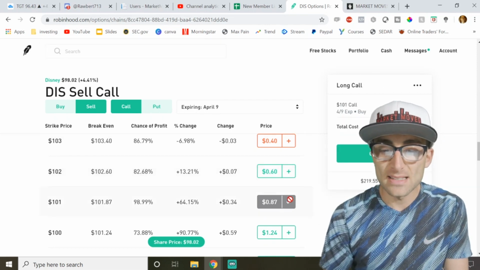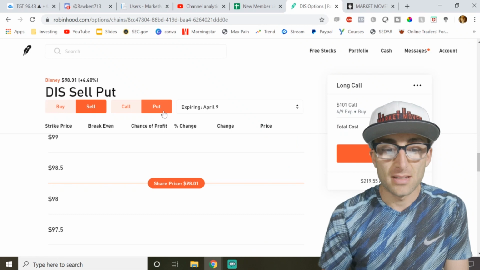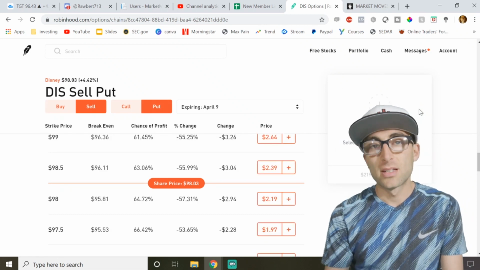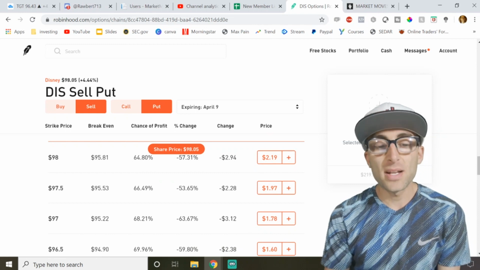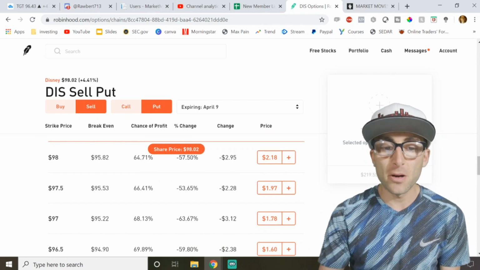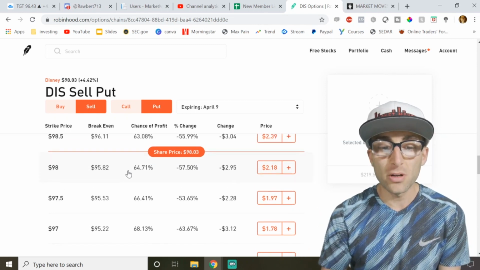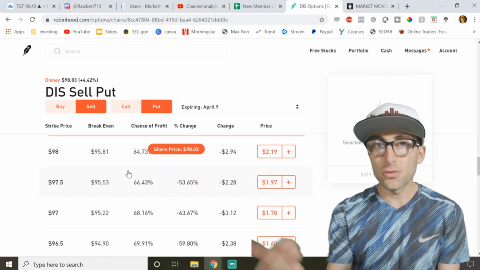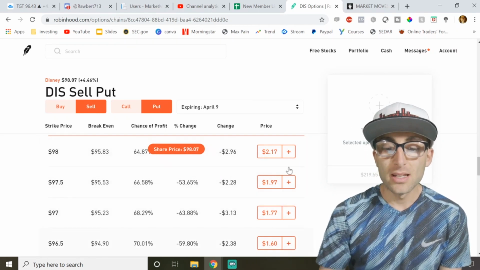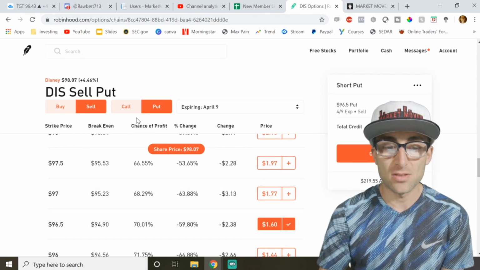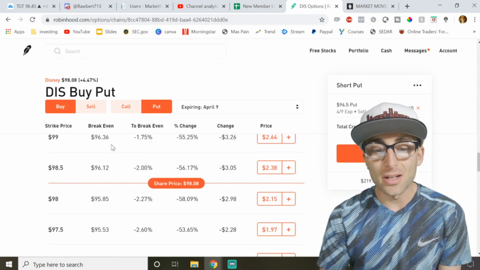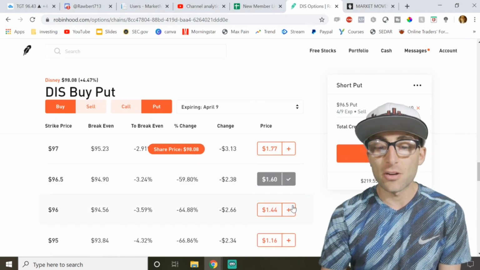Let's input the last two, which are puts, and that's going to be the put credit spread. So the put credit spread is going to be where you're bullish about the market and you don't want it to drop anymore. That's where you sell a put right away. So sell a put, like I said, out of the money. We don't want to go in the money or else we get exercised.